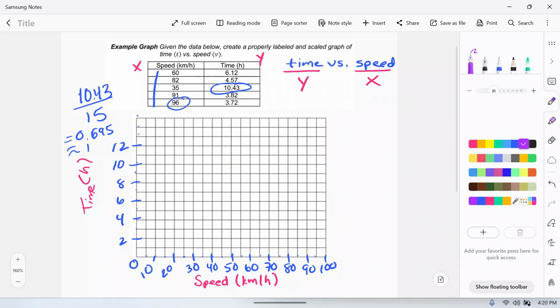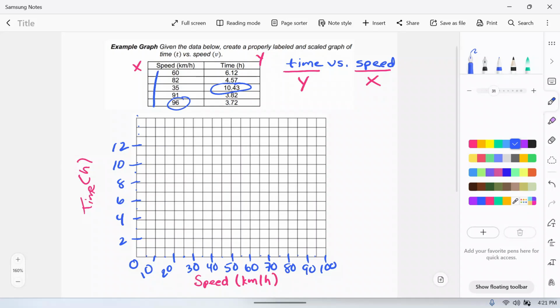So once I have my axis labels and I have my axis scale, the next thing I need to do is go and actually plot my data. So I need to make sure that I get really as close as I can on these points. And if your scale is awkward and hard to read, sometimes it takes more time to estimate those weird points. So sometimes it's kind of a give or take as to what you want to do, because sometimes it'll take you more time to plot weird numbers, but everybody's a little bit different.